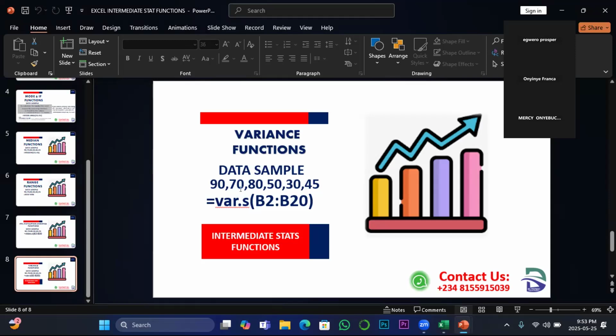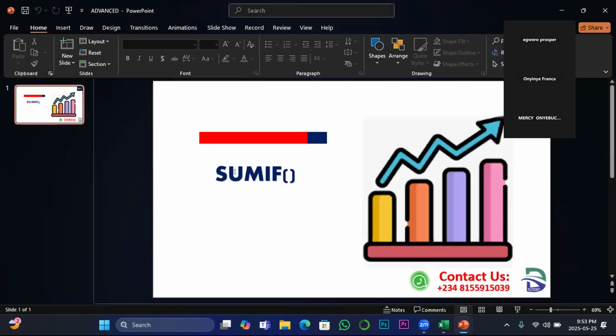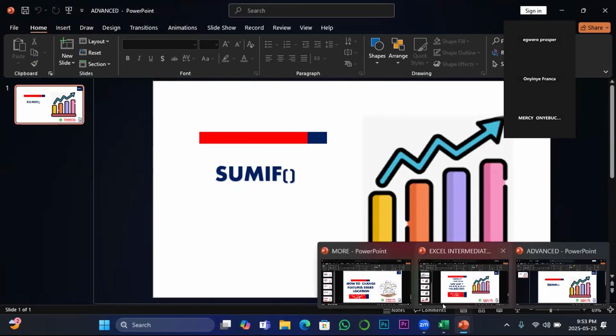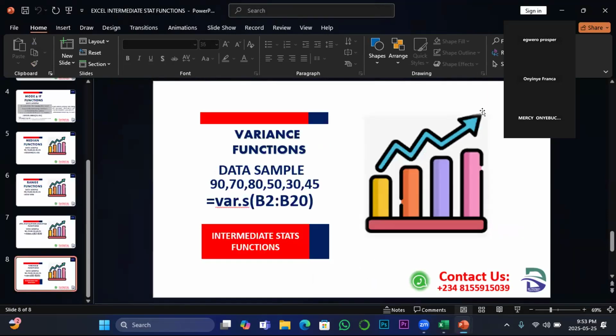I will show how to get all these as statistical functions, which are very much applicable when it comes to analyzing data. Once we have completed this, in our next class we will start looking at sumif and countif, and see how we can relate them to analyzing data.